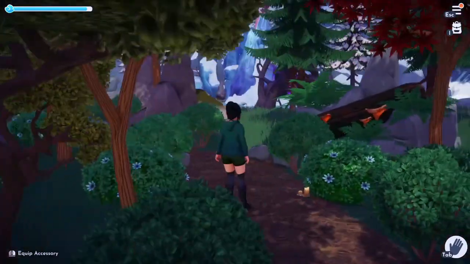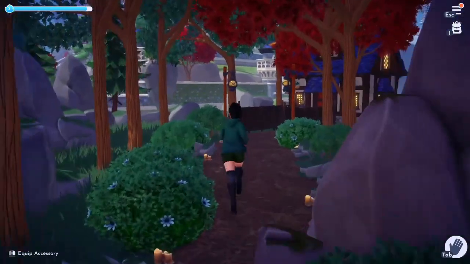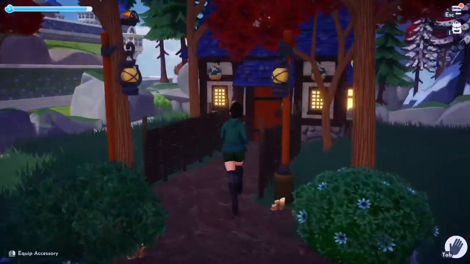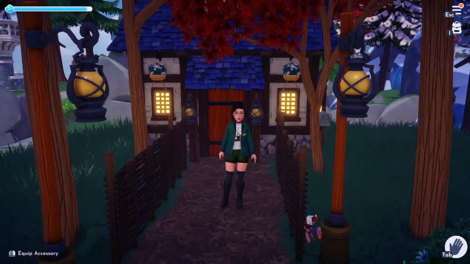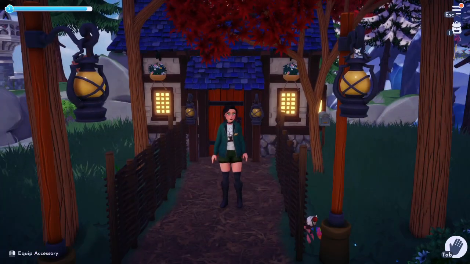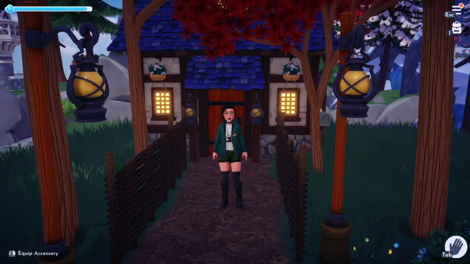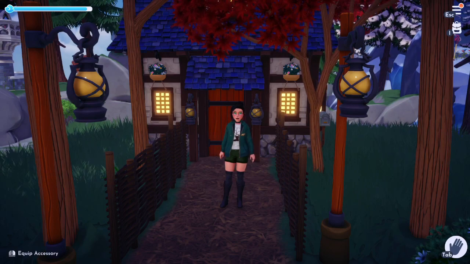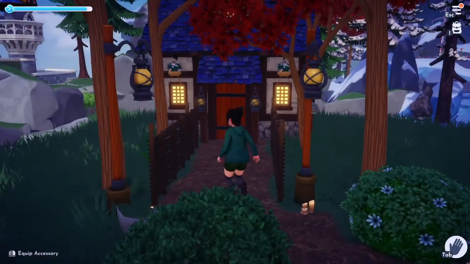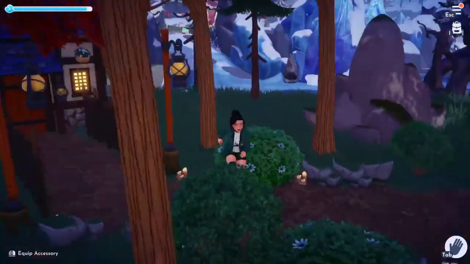And then if we come back out, this is our mystery pathway. And this leads us to the purple cottage. Now I do have plans for this. I do want to decorate inside. I don't want to go into too much about what I've got planned for it, because I think that might spoil it. And yeah, I don't want to spoil the future build. But yeah, I do have plans for this little cottage as well.